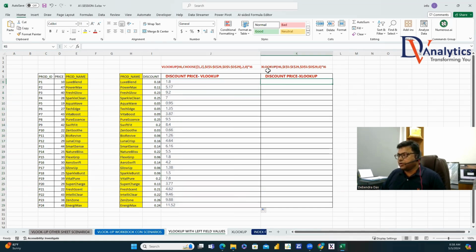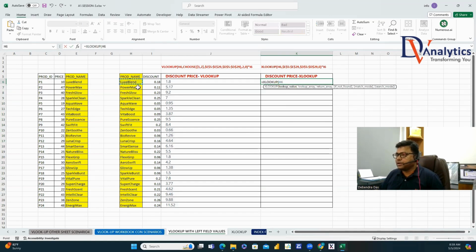Okay, now look at here how to get this without using this CHOOSE function. It's very confusing. I don't want to get confused. What I'll do here, I'll use the XLOOKUP function. So XLOOKUP is very straightforward. It says, what is the lookup value you're looking at? My lookup value is this. What is the lookup array you're looking for? Lookup array is this. Now it's asking what is the return array? Return array is my price. Then it's saying, what if the value is not there? It's a 0. If there is no match, then give the value as 0.